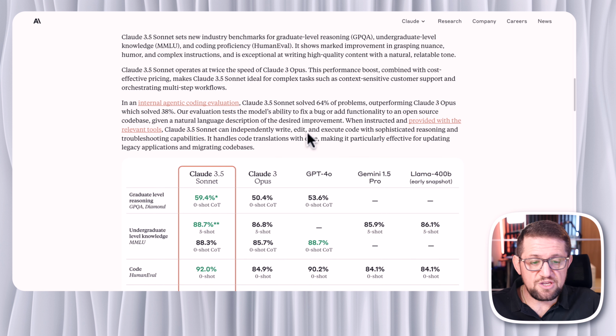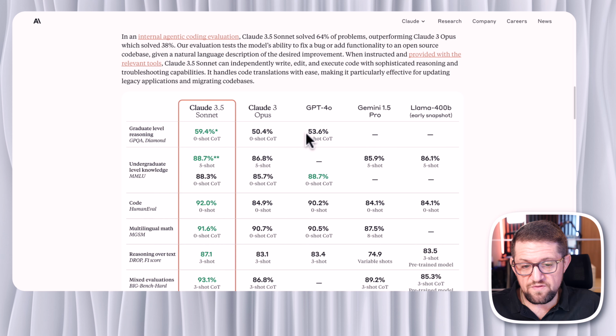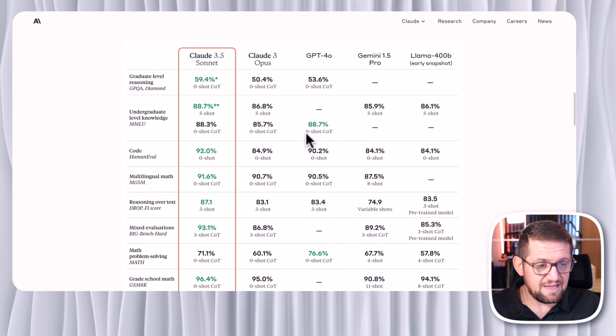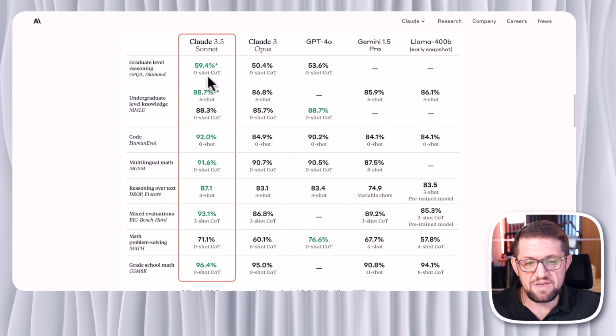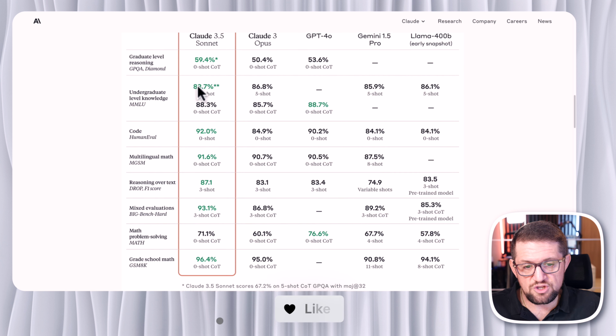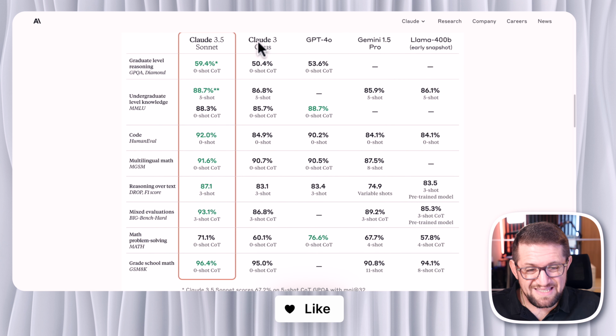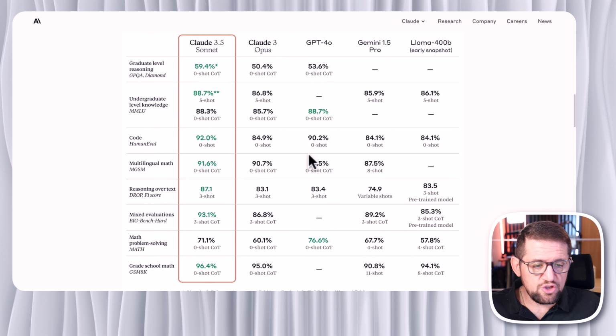in certain cases. Okay, so let's look at how Claude 3.5 Sonnet is actually benchmarked against the other models. And you can look at all these benchmarks that are well known and the reference for comparing all these models in many cases. And it seems, as per what they claim, it tops nearly every other model. Now, there are two benchmarks where 4.0 is still topping Sonnet 3.5, but pretty much it tops everything when it comes to Opus 3. And the only two where GPT 4.0 is still ahead are the undergraduate level knowledge and the math problem solving.